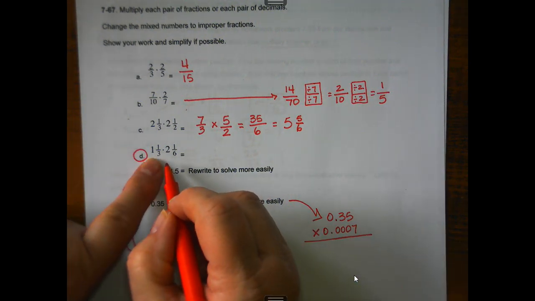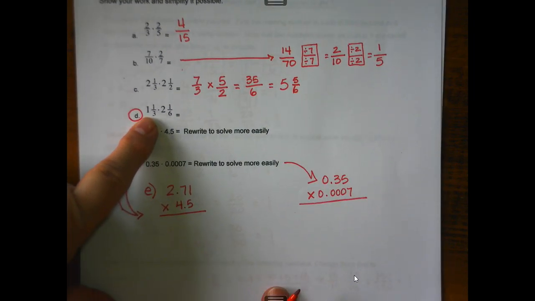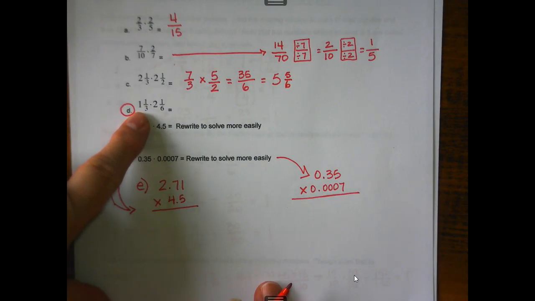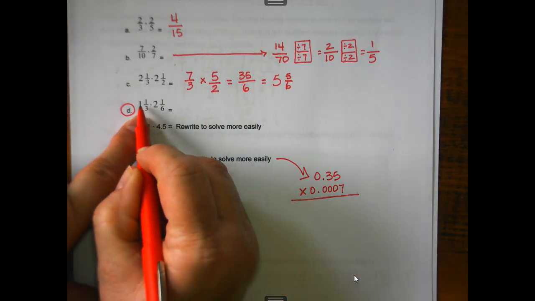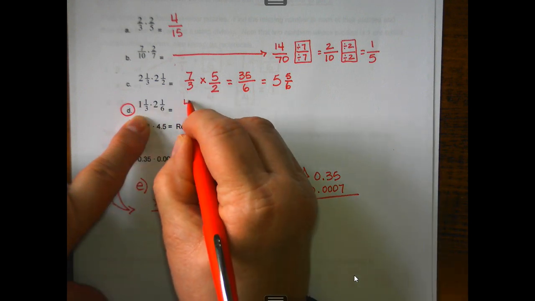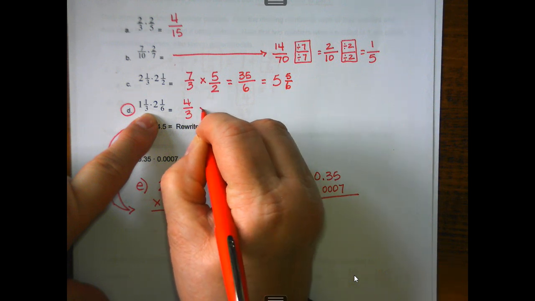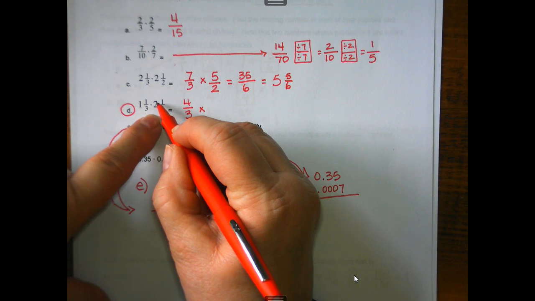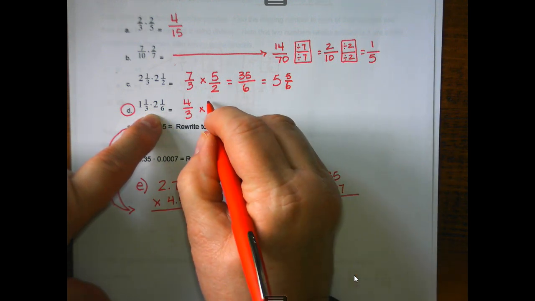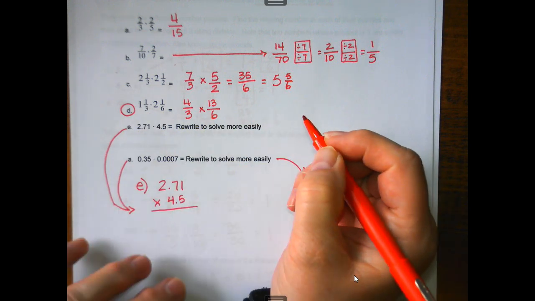This one we did not rewrite. This is one of those mixed number multiplication problems, and in order to do this accurately and correctly, the easy way, we would multiply 3 times 1 is 3. 3 plus 1 equals 4, and then I do not change the denominator. I'm going to multiply that times 6 times 2 is 12. 12 plus 1 is 13. And I leave that on top of 6.